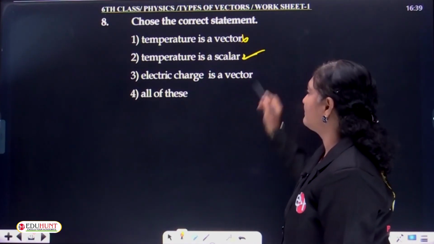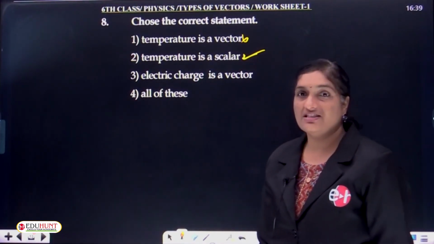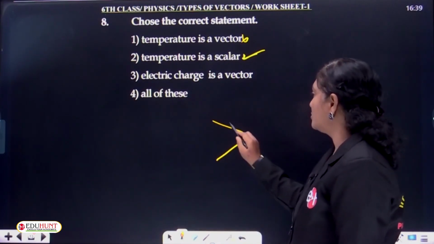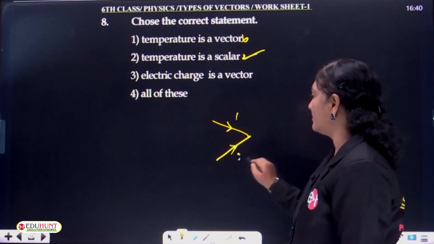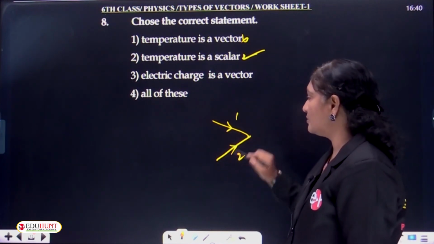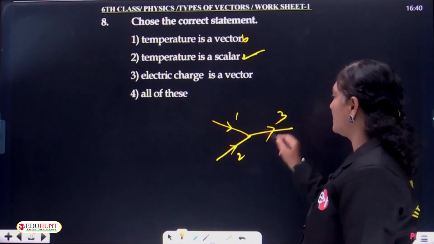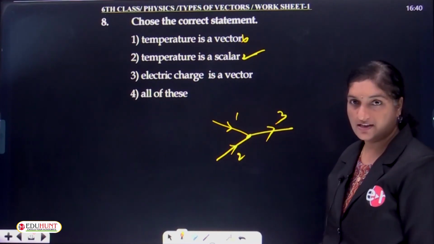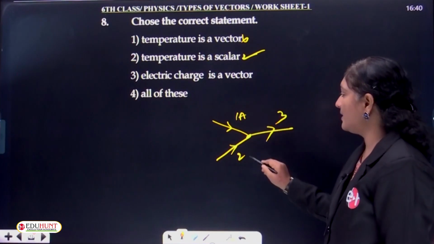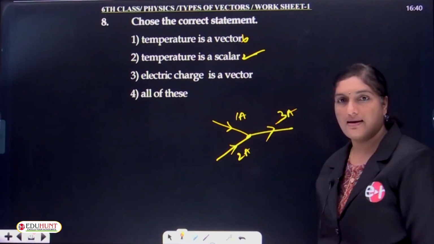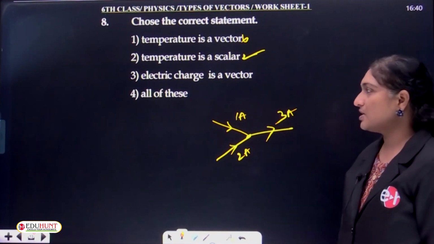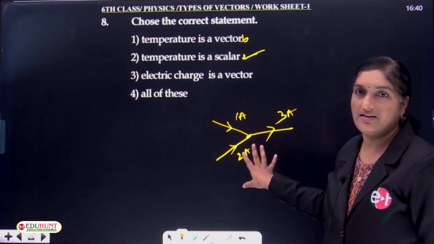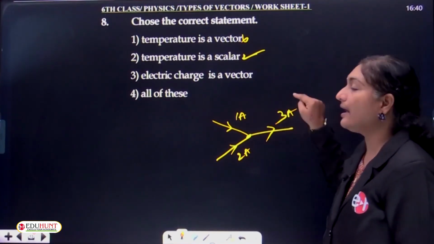Now moving to the electric charge, children. So generally electric charge has direction, because let us suppose that we consider two wires, wire 1 and wire 2, and in these two wires the current must be flowing in two different directions, and all together it is moving in a third way after joining here. But even though the electric current has a specific direction and some amount, say for example 1 ampere of current, 2 ampere of current, totally we have 3 ampere of current, some magnitude is there. Some direction is also there. So generally we may think that a vector has both magnitude and direction. As electric current is having both magnitude and direction, it might be a vector quantity.